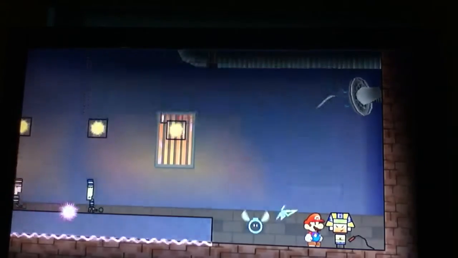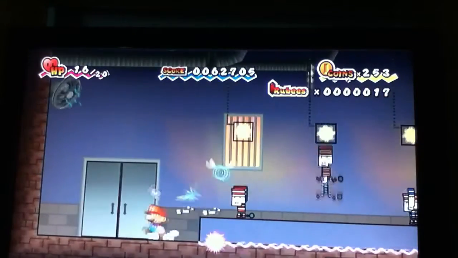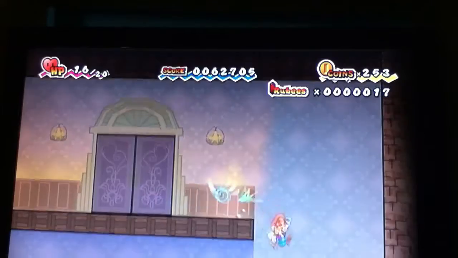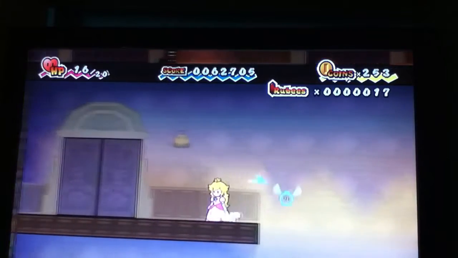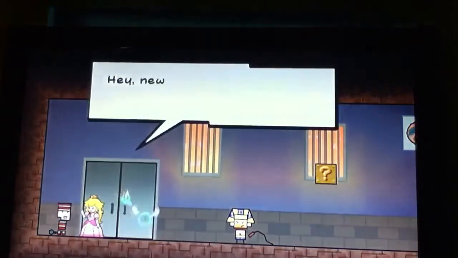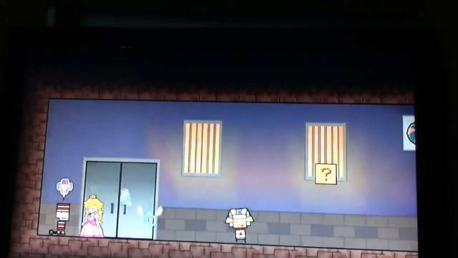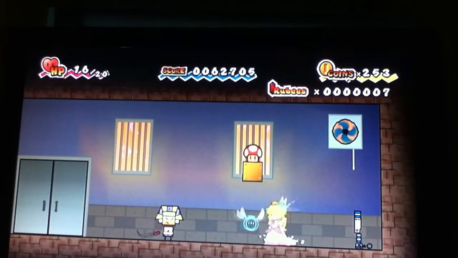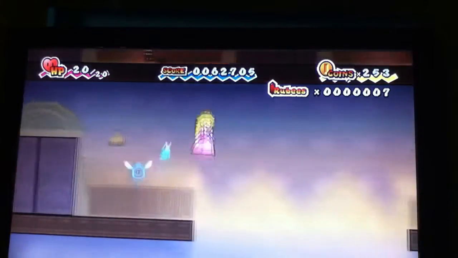So I got 17 rupees for that. I just want to see if I can do anything here. Just want to check something over here. So, that guy says, do you want to know a little secret if we pay 100 rupees, and so that's what we're going to do.